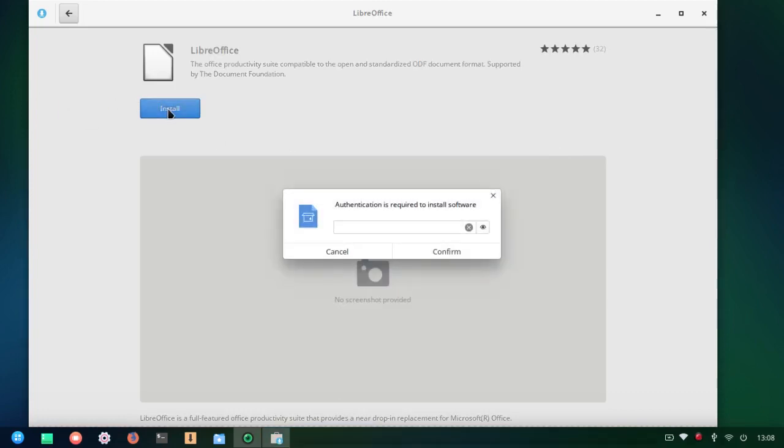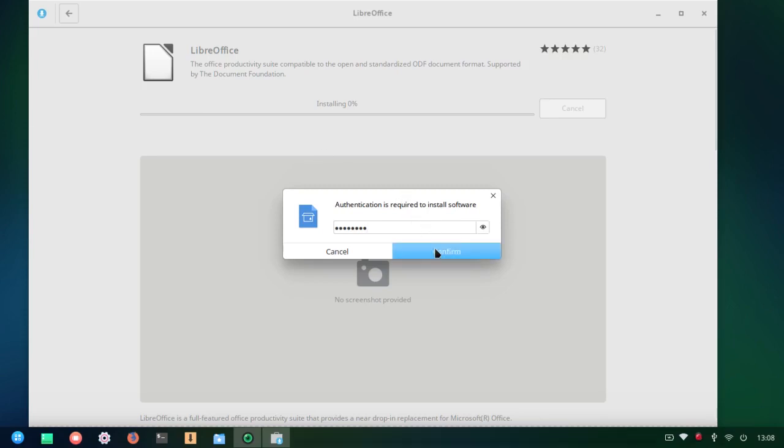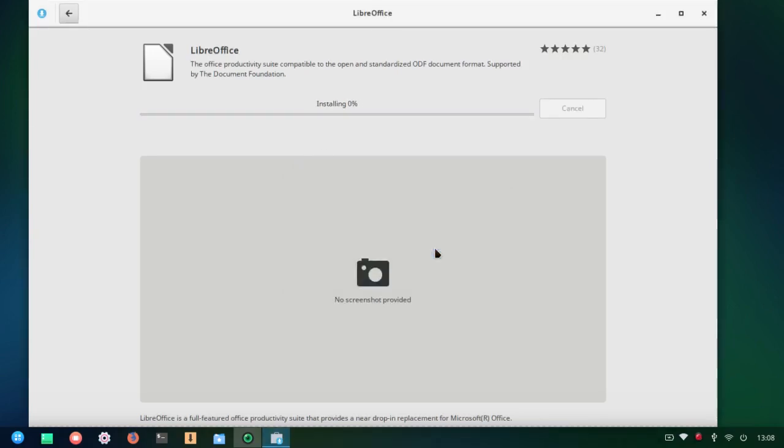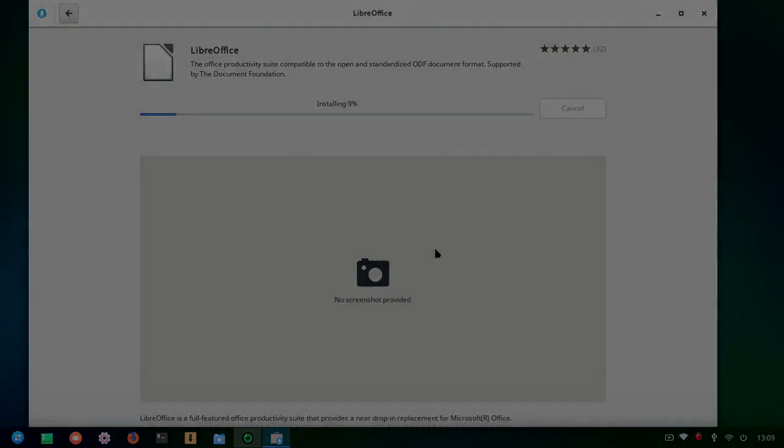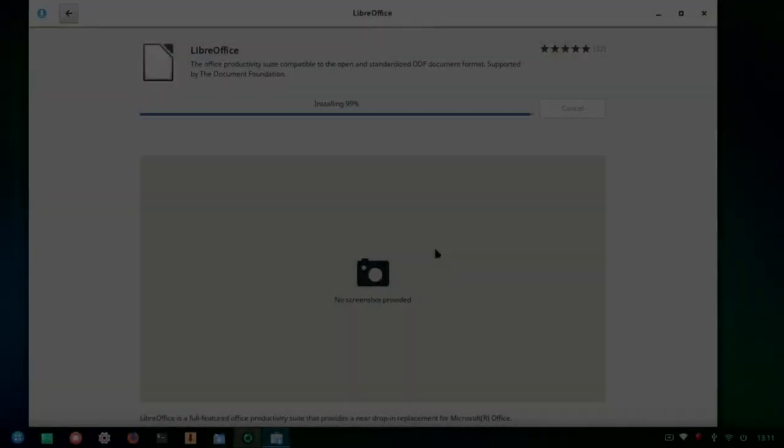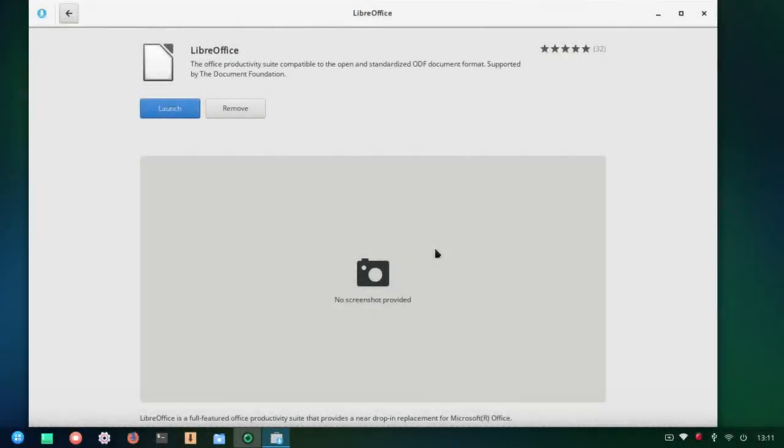Install. Enter my password and confirm. This may take a while, so I'm going to pause the video. So now LibreOffice is installed.